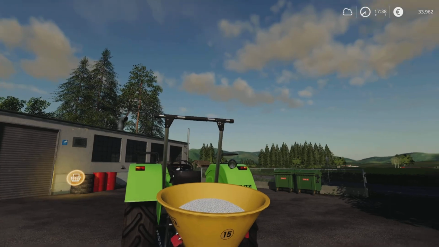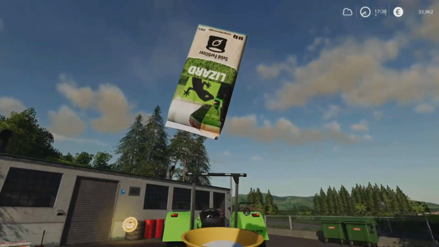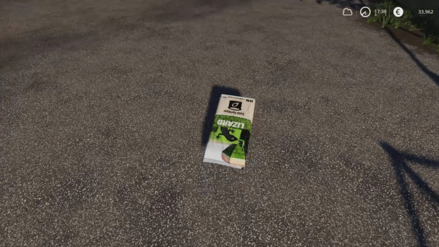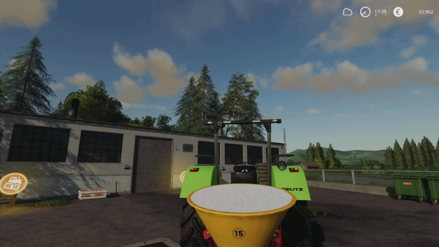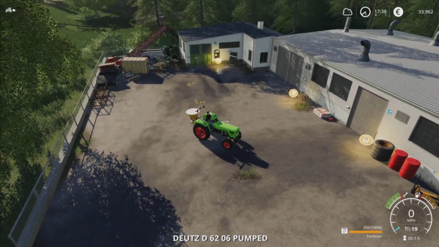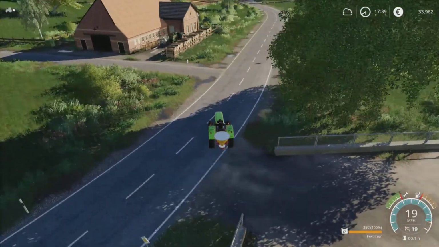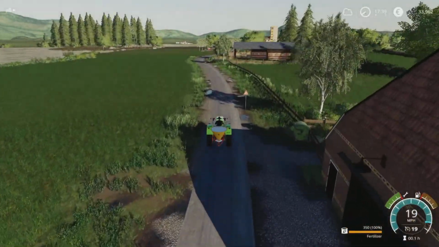It would be nice, I don't know how it's going to work out though, to get the second stage of fertilizer on there as well. But I know I could always turn off or turn down the plant growth speed just to help us out. But I'll see what happens. But like I say, I'll get this done in our Deutz D6206 pumped, and I'll bring you back in when there's some more shenanigans going on. So I'll see you very shortly.